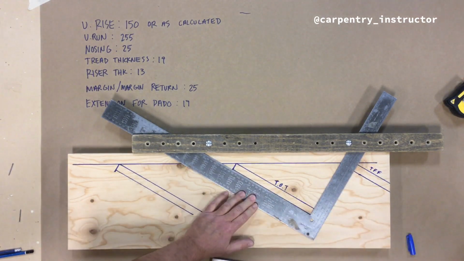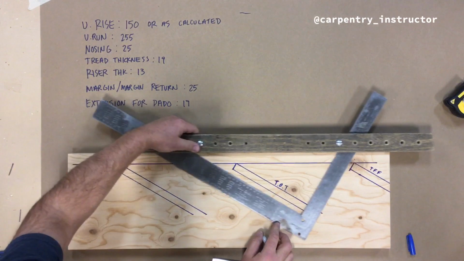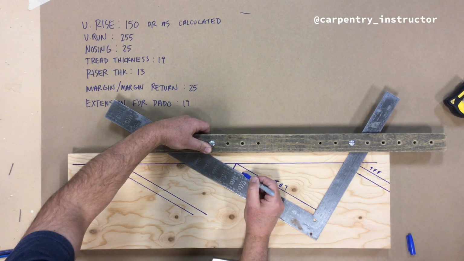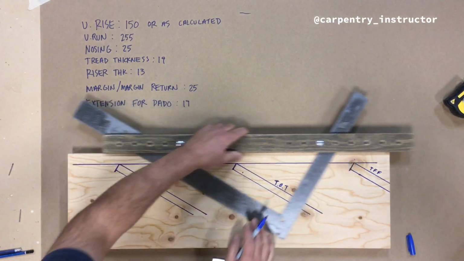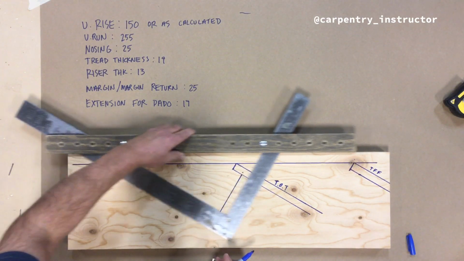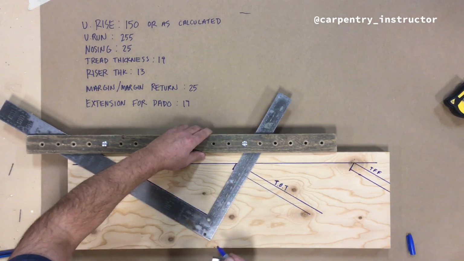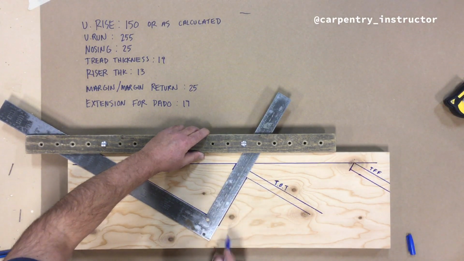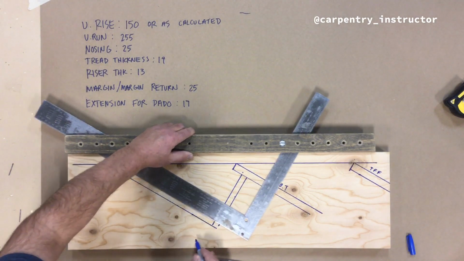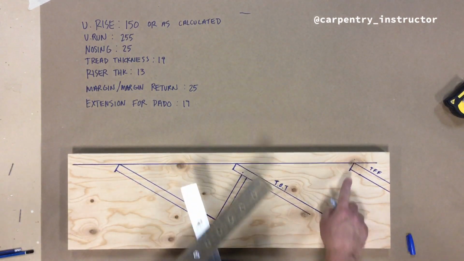And now my nosing, I put all the specs up in the upper left there. My nosing is 25. So what I can do here is I'll just go up to this line and I'll count off 25. And it's roughly right there. So this will be what? Face of riser. And the riser is 13 thick. It's going to be ½ inch roughly. There's my riser. I can join these up now just by going like this and like that. That finishes off there. Do the same thing up here.